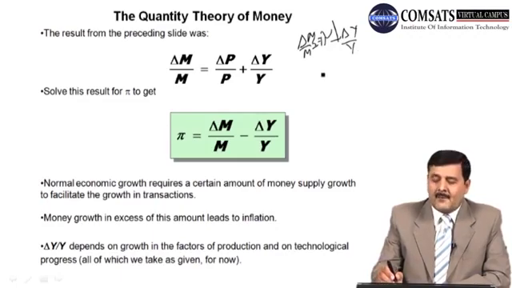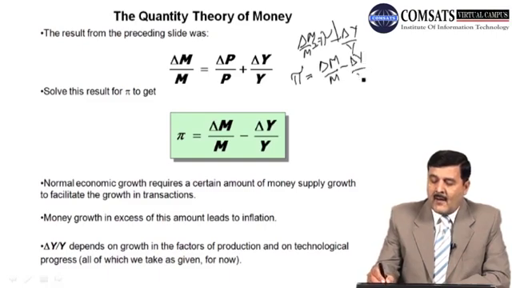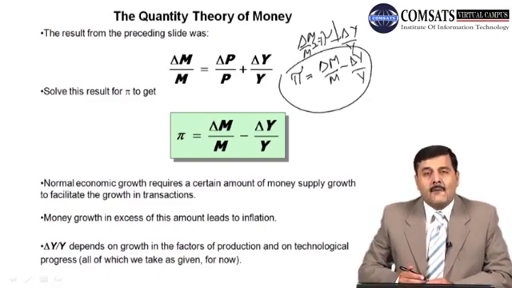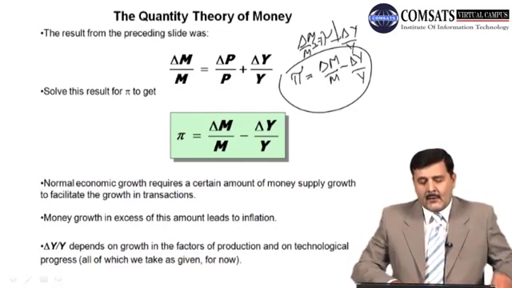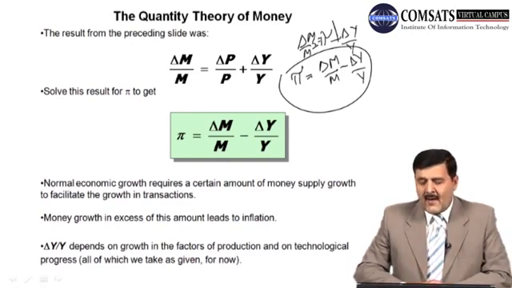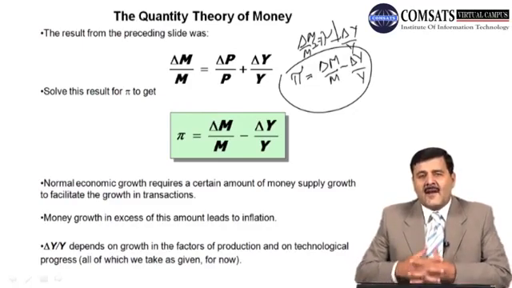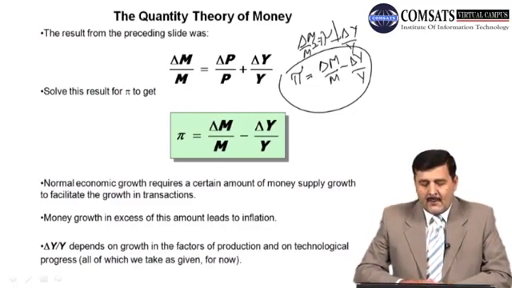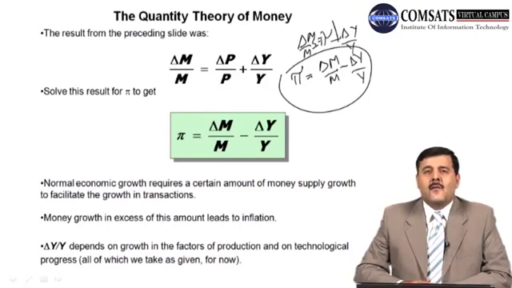Now if we rearrange this equation, we can find the inflation, that is pi, which is equal to delta M over M minus delta Y over Y. Now what this equation basically shows, this is the final equation that explains the relationship between prices, that is the inflation, and the growth rate of money supply. Now nominal economic growth requires a certain amount of money supply growth rate, as well as that is facilitated with the help of growth rate in output. But as we know that since capital and labor are given to the production process, we assume that if this is given, then change in Y over Y is also given in the long run.